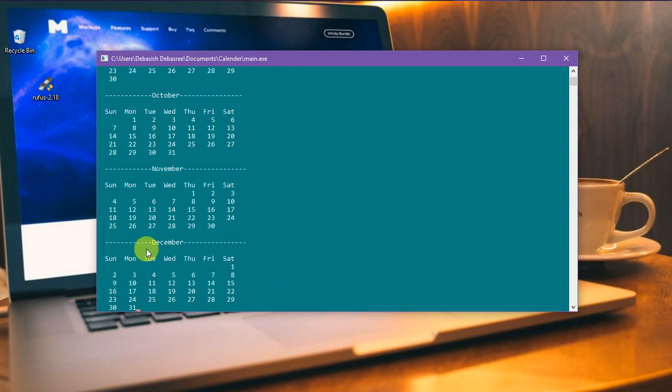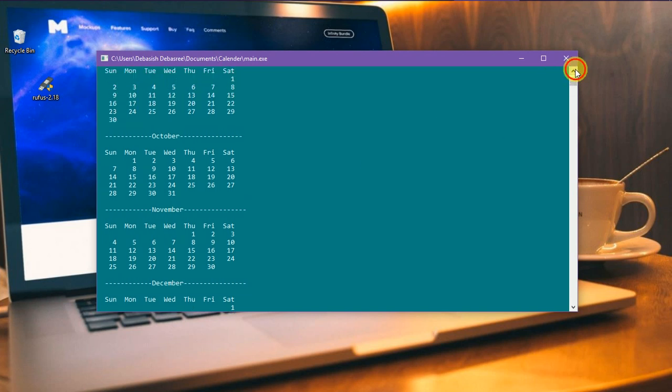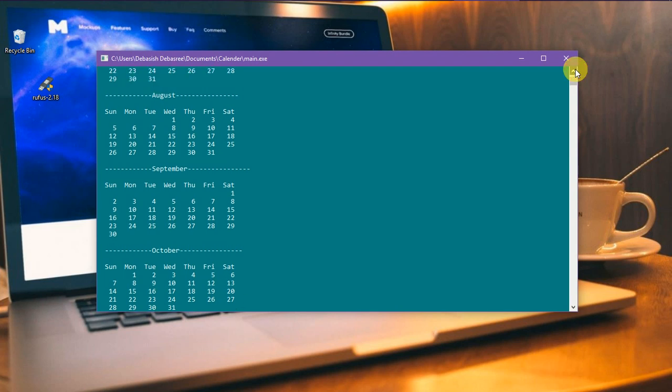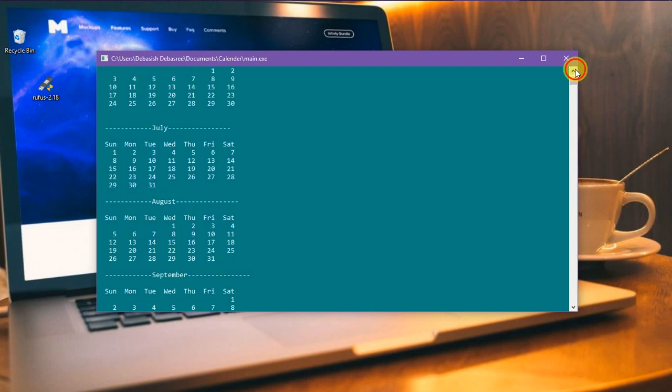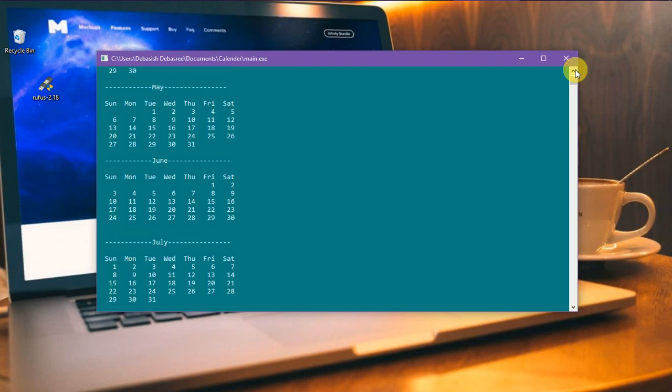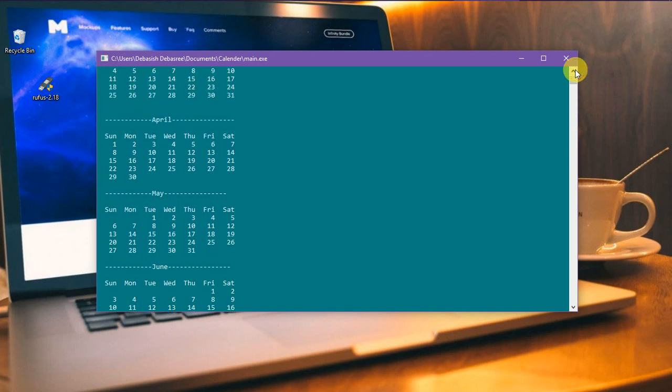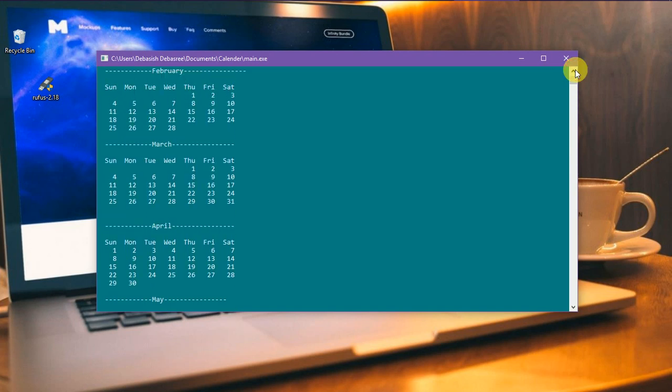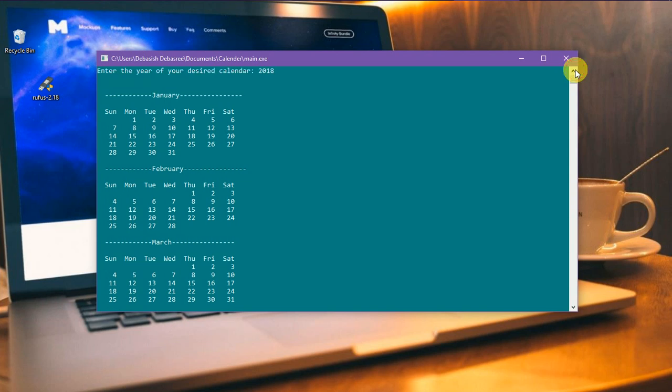December, November, October, September, August, July, June, May, April, March, February and January. And this year 1st January was a Monday. So this is how our console looks like, and we will exactly make this program.